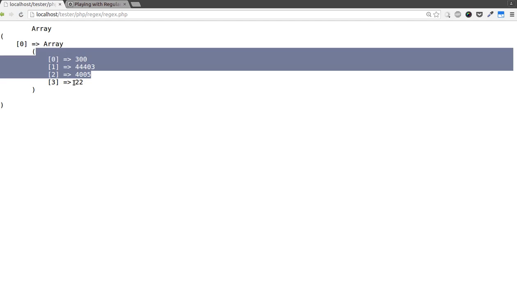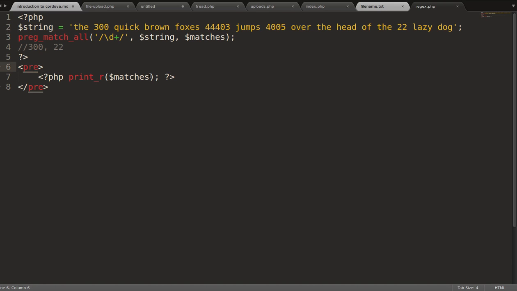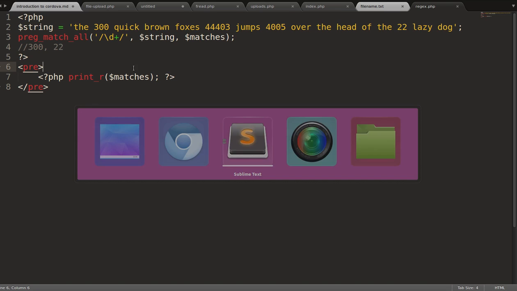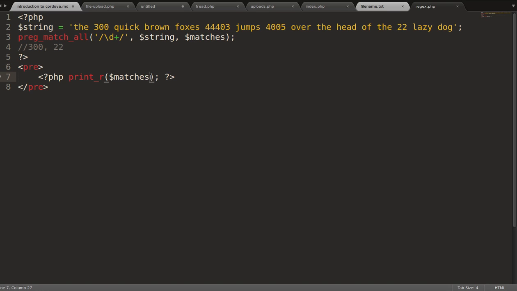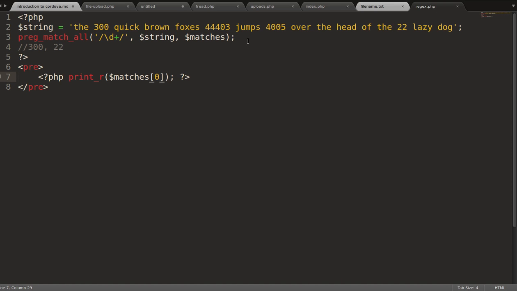As you can see, the matches are actually stored in the first item in this matches array, so you have to access the first item. Okay, so these are all the matches.